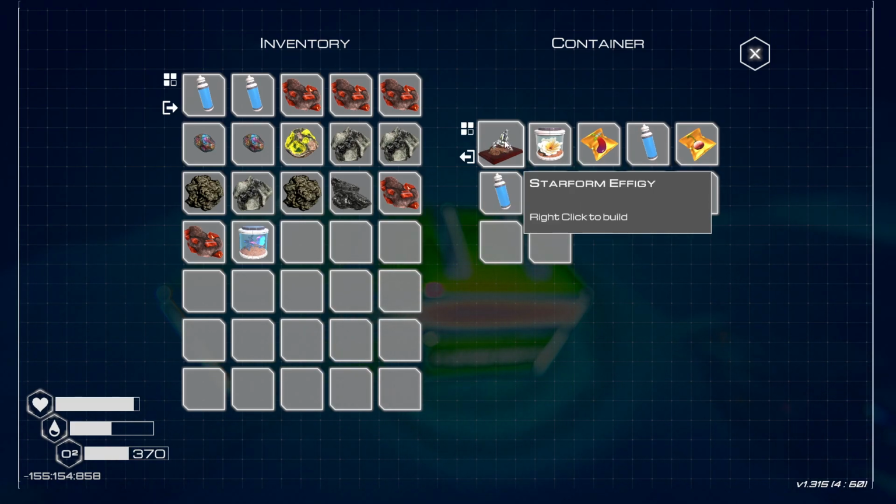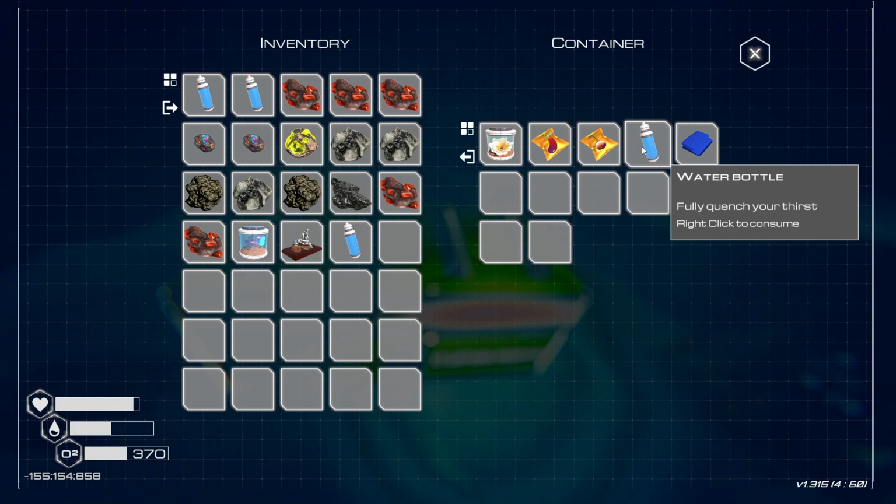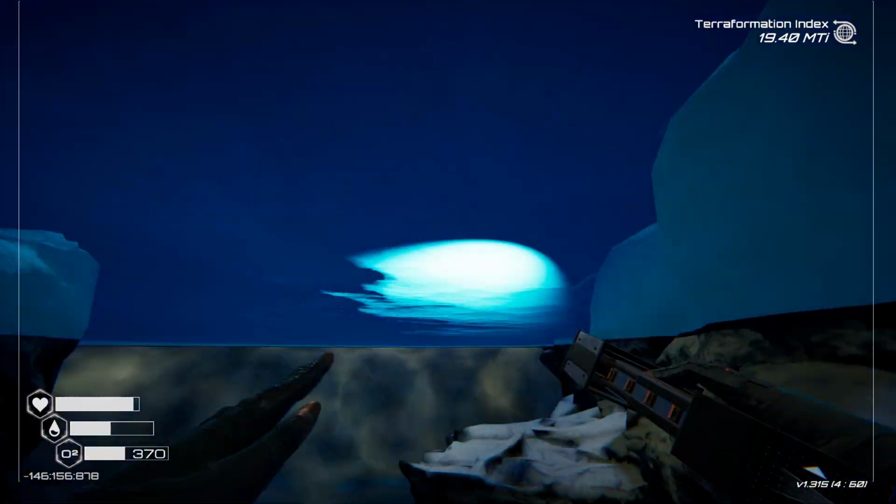600%. We got a Starform Effigy. Starform Effigy. Some more water. And that. I'm going to take the Tusca Seed too. That's useful. Cool. Okay.